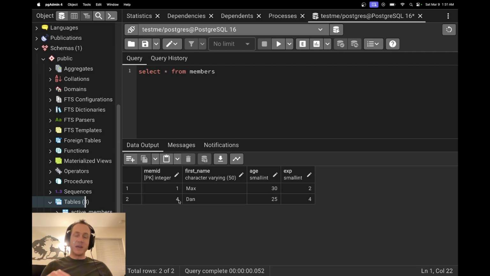So when we inserted Dan's information on the fourth attempt, the first one was Max. The second two were Dan's failed attempts. And the fourth one was Dan's successful attempt. You can see that it now has memID 4. So just keep that in mind.